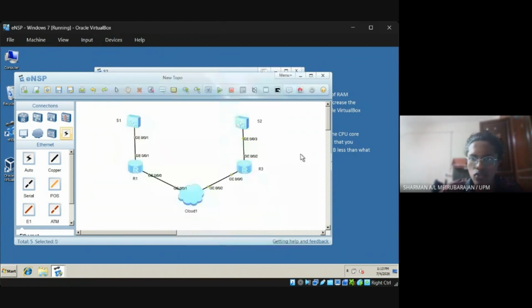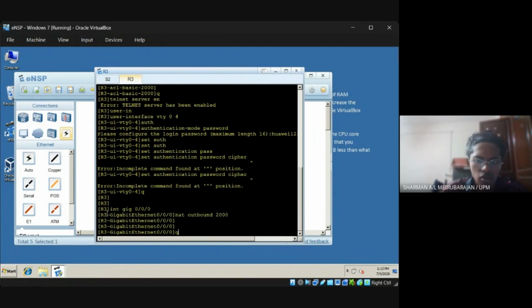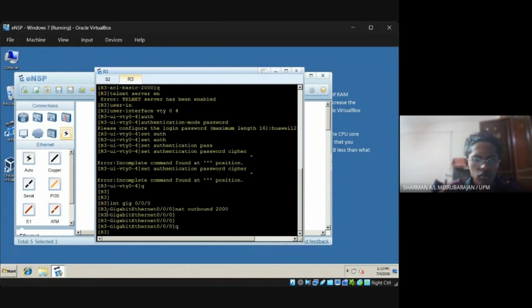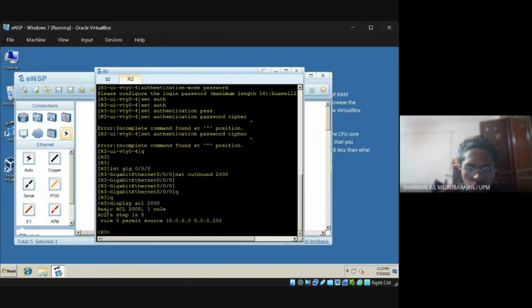Now we'll go back to R3 to display the rules, display acl 2000 that we have configured. We have only set one ACL rule for ACL 2000, which is rule 5. So that's displayed here.